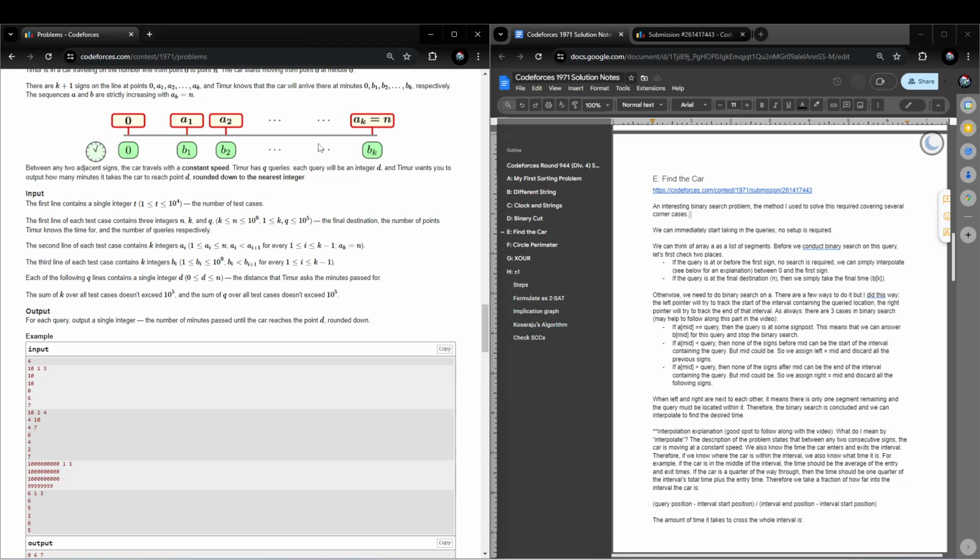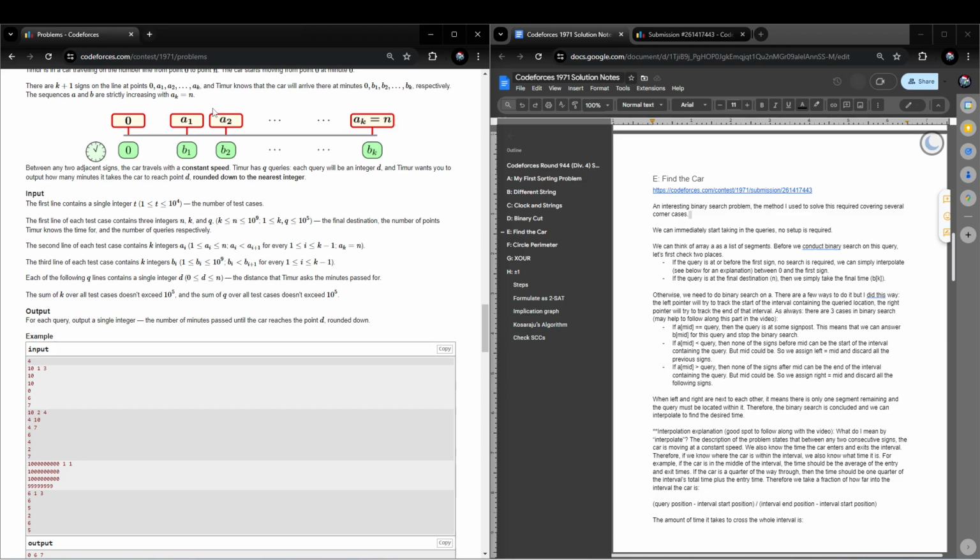There are three cases in binary search, as usual. If our midpoint hits the query, so A mid is our query, then the query is on some signpost. If it's on a signpost, we know the exact time we reach that signpost, so we can just return the time we get there. Then we're done.